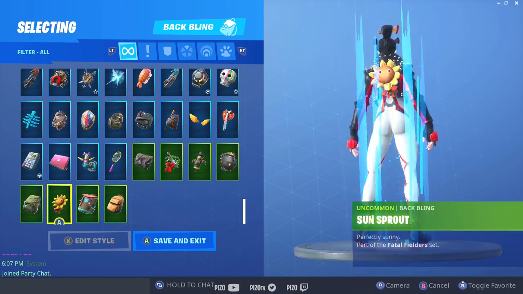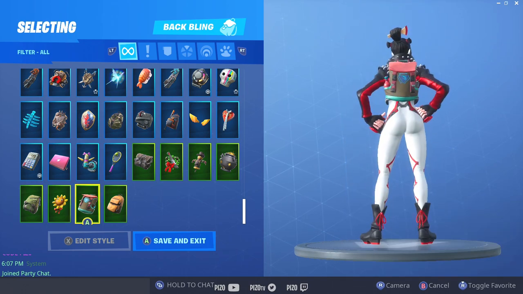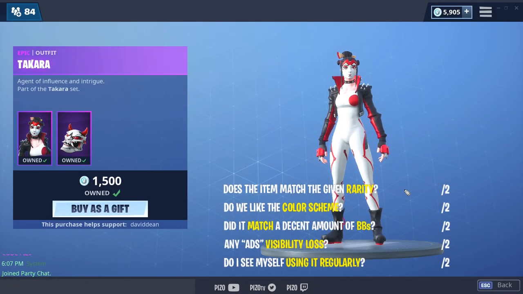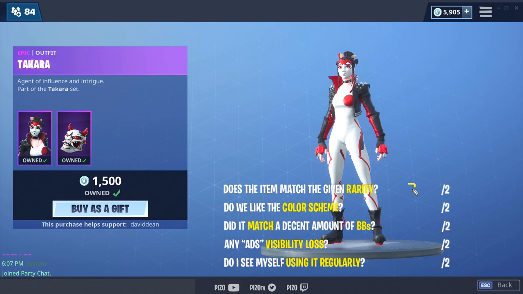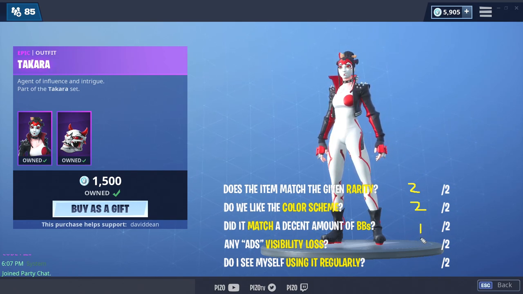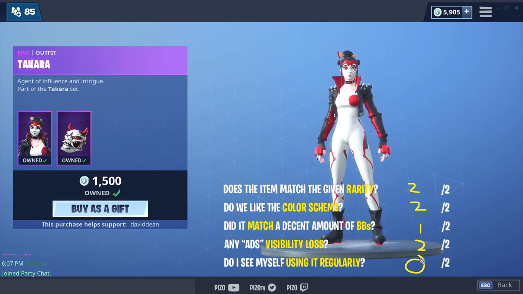Tabulator. That's kind of cool. And the Jansport back bling. Does it match the given rarity? I think it's okay. 2 out of 2. Color scheme is great. I love red and black, and there's a lot more white than red and black, but it looks good. Did it match a decent amount? I'll give it a 1 out of 2. No loss of visibility. 2 out of 2 there. And do I see myself using it regularly? Probably not. So I'll give it a 7 out of 10.